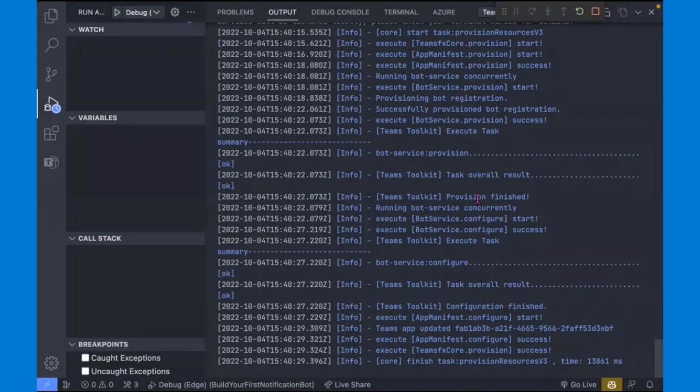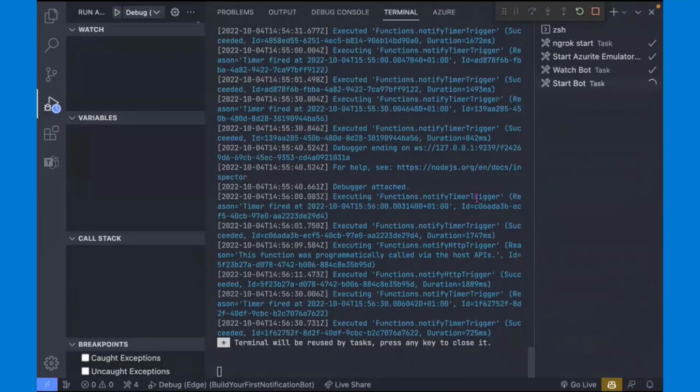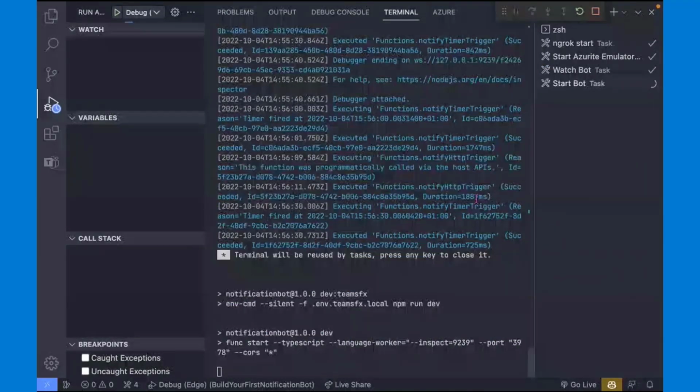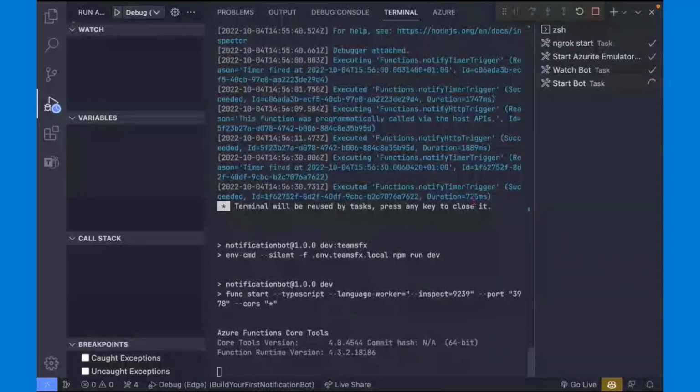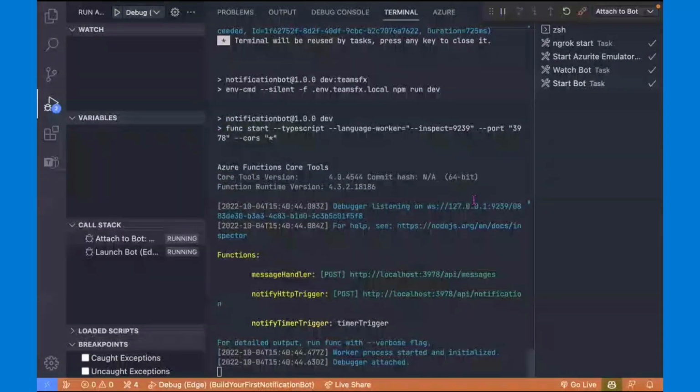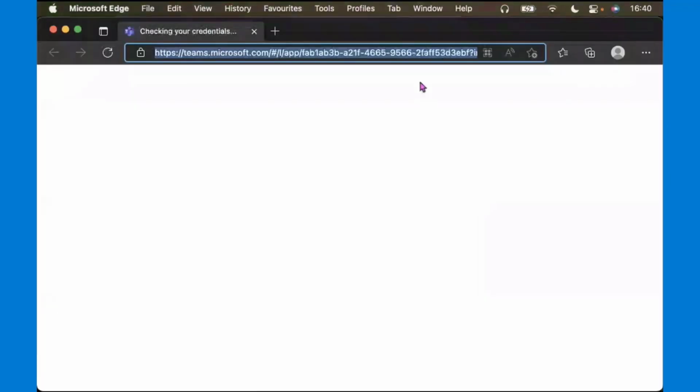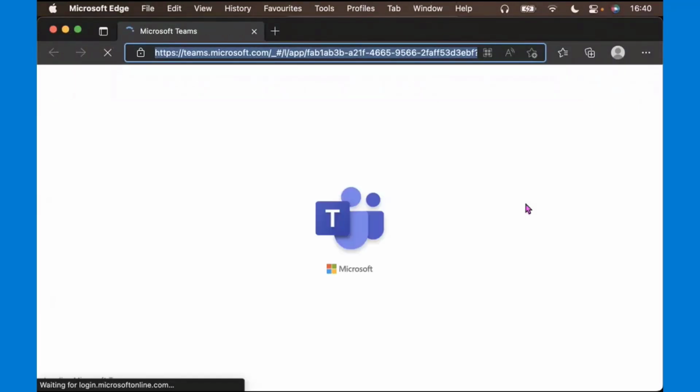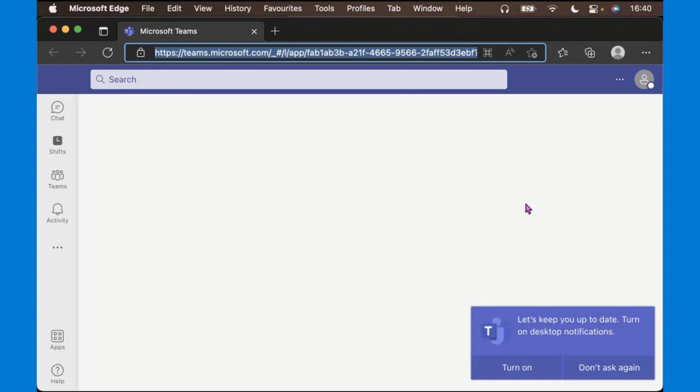Additionally, it's going off to the bot framework and provisioning a bot in the service for us. So that's where the ID and the password come from. That's injected into our config. When Teams Toolkit has done its job, it will open up the browser and it will open up our bot.